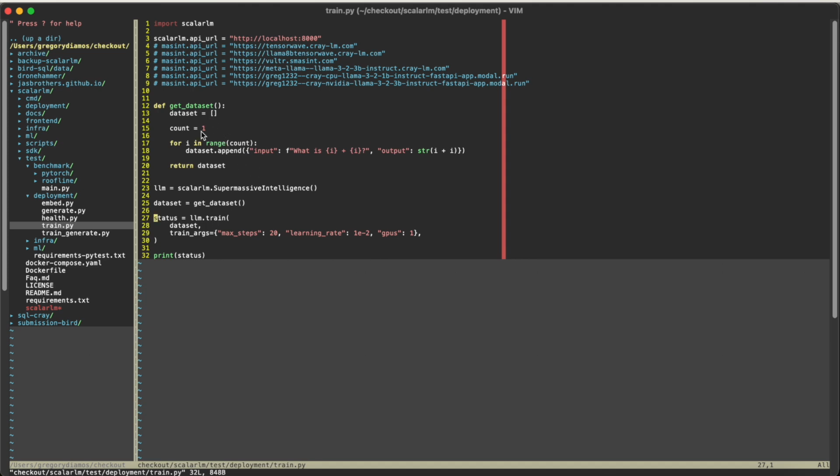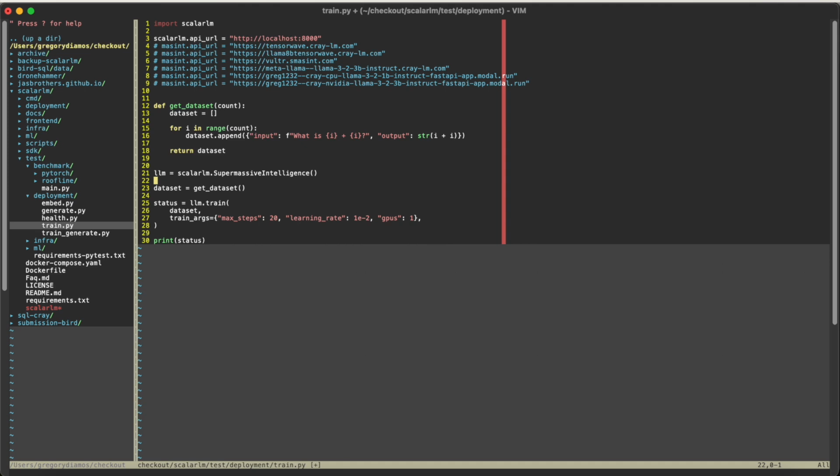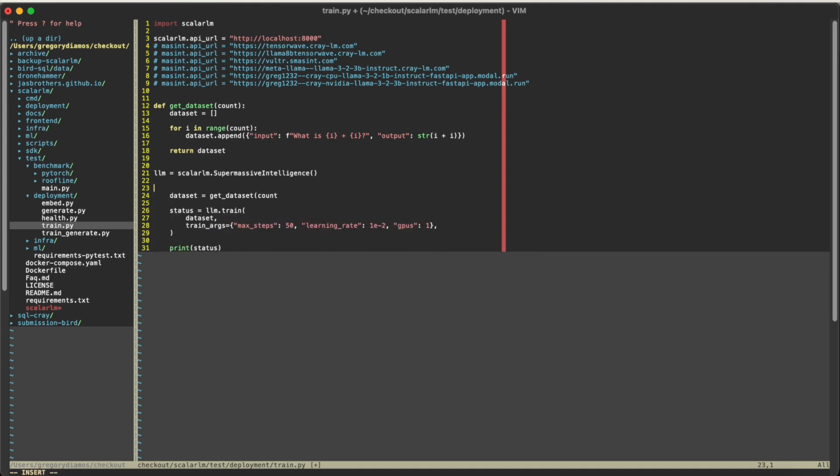So how about this? I'm going to say count is a parameter of get dataset, and then I train a bunch of models, give it some more steps so it has longer to train, and let's do count, and we can just run that in a loop for count in 10, 100, 1000.